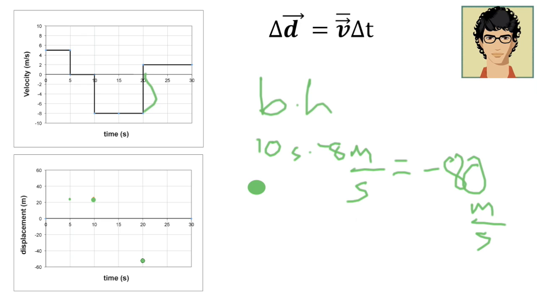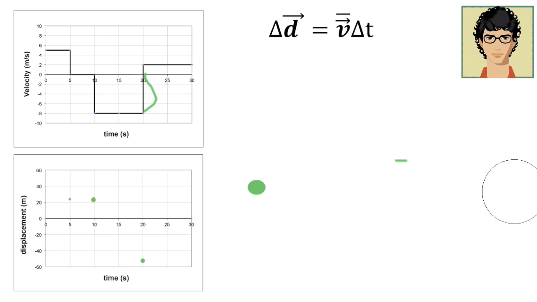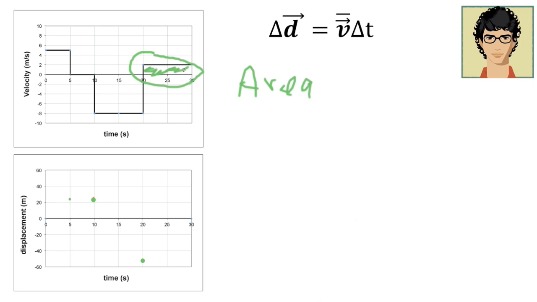All right, so we've got one more interval left. So let's clean up the board here, and we're looking okay. Now we move at a positive velocity from here to here, which is from 20 seconds to 30 seconds, moving at a positive 2 meters per second. Now what's the area of that rectangle? All right, again, it's base times height. It's a simple area like this.